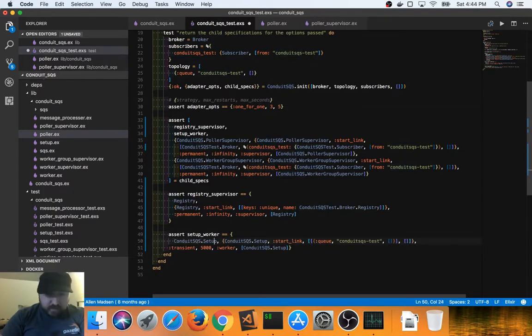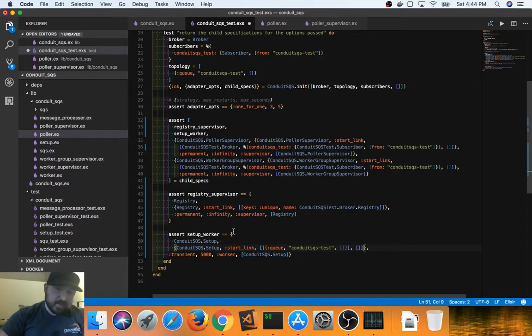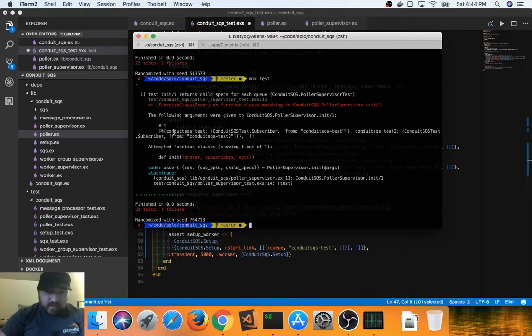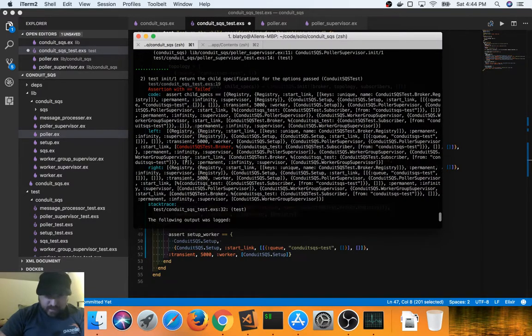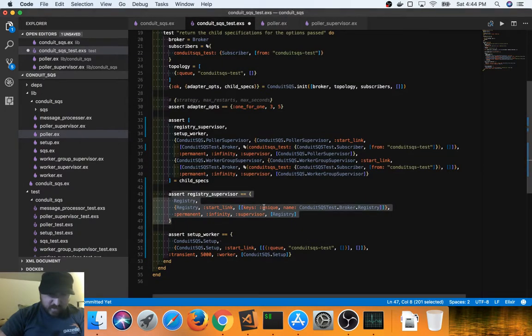So the benefit of doing this is that if we add something new to the list or we take something away, it still will fail on this test. But if something changes within one of these workers or supervisors, it'll only fail on this line. And so the stuff that it shows in the Elixir console for saying there was an error there will be much less than this giant mess. It'll just be some subset of that. And so it's a lot easier to sort of visually parse out what the issue is. All right, so we've got that, that, and that.